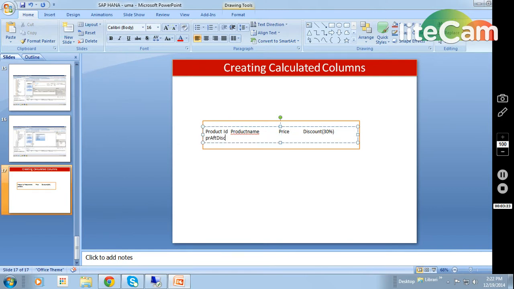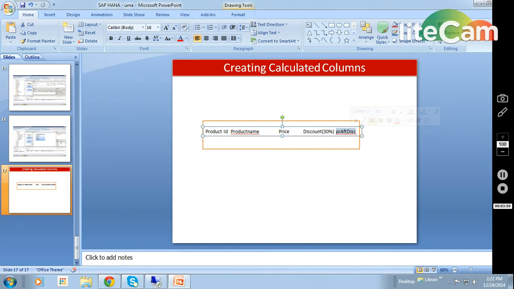You also have to provide the price after discount. Discount is 30% of price, and price after discount is price minus discount. So you need to make these two calculations and produce the results for this view.